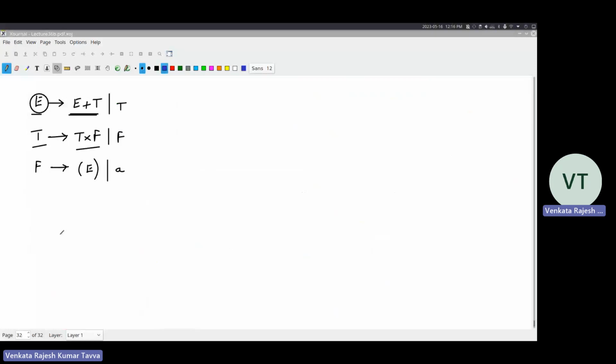Let me consider the same sentence, A plus A times A, and this is the parse tree.